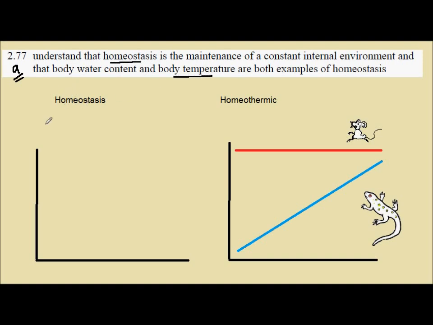We begin with the word homeostasis. Homeo refers to the idea of something being the same, and stasis refers to the idea of a fixed point or a set of conditions. So the idea is that conditions are kept the same or constant.